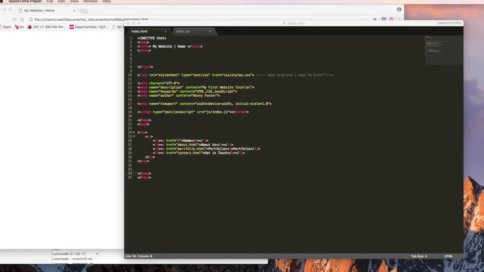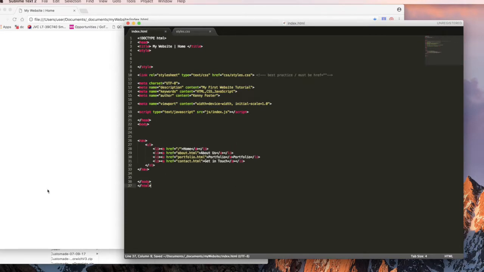Okay, so now we're going to talk about the navigation bar. An easy to use navigation bar is very important for user experience. You want your users to easily navigate your website between pages, so it needs to be clear, prominent, and most of all, simple. There's nothing more frustrating for a user when they cannot easily find the page they're looking for.